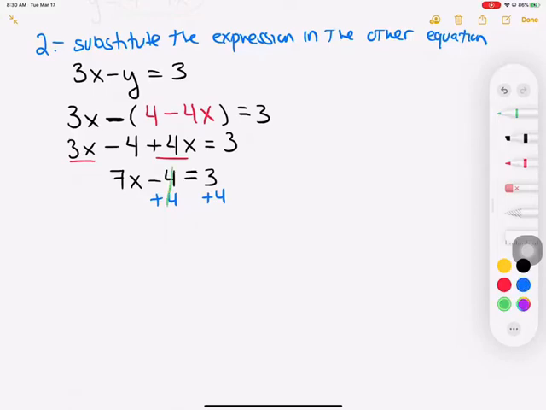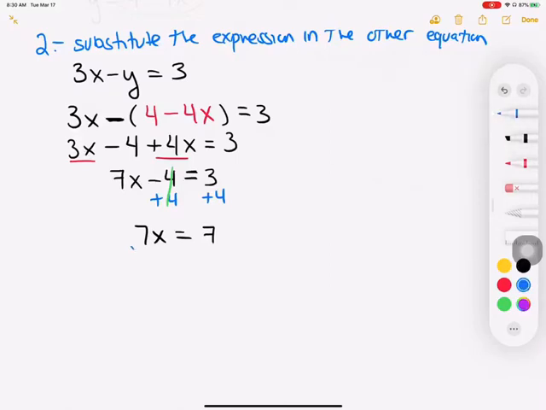The 4's on the left cancel out. All I have left on the left side is 7x equals, and then I can add those two like terms, 3 plus 4, that's going to be 7. At this point, I don't have any more addition or subtraction, so I can start multiplying and dividing, depending on the operation I have. Remember that you're doing the opposite operation of what you want to get rid of.